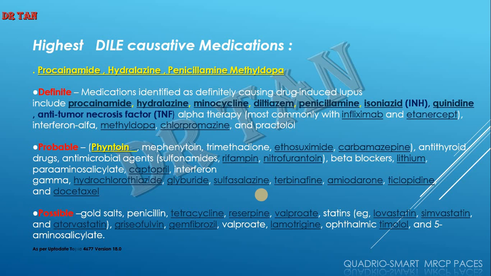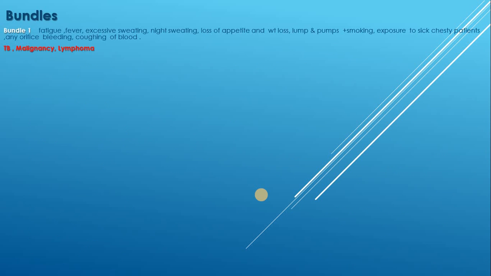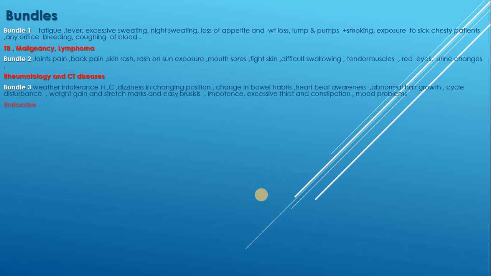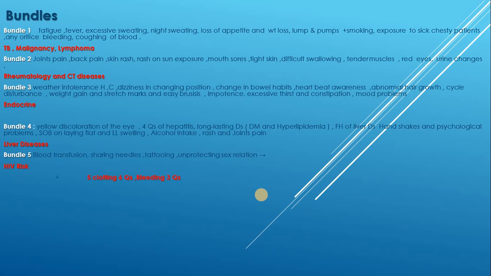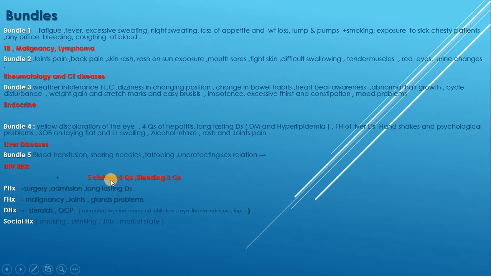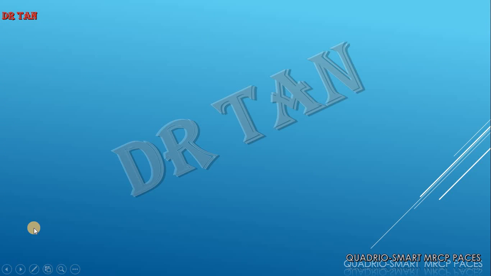Okay, again, these are our bundles. We will discuss all the bundles in our course. You need to know the bundles, because once you catch the diagnosis, you will go through this structure. You don't need to go through all the bundles if you catch the diagnosis, but you need to continue with the present history and past history, the family history, drug history, and social history as well.